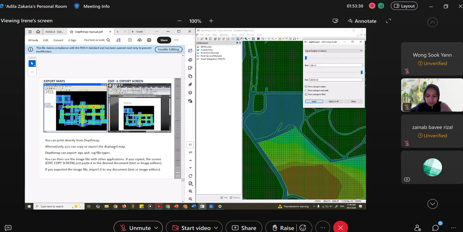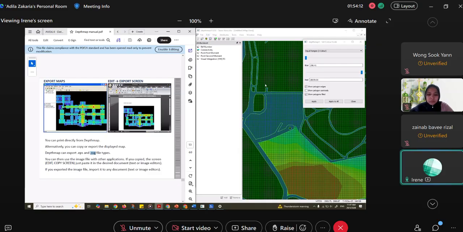Okay, I think the rest of it is just how to export. It's pretty straightforward lah. It is not as nice, I would say, as some of the more complicated software you have. So generally what we do is we export last time as SVG file. SVG file is the file format that you use for your PowerPoint files. If you remember, it looks a little bit like PNG, meaning the background is transparent. But it's basically a difference in file format in the way they render the thing only. So again, I think you just go to export.